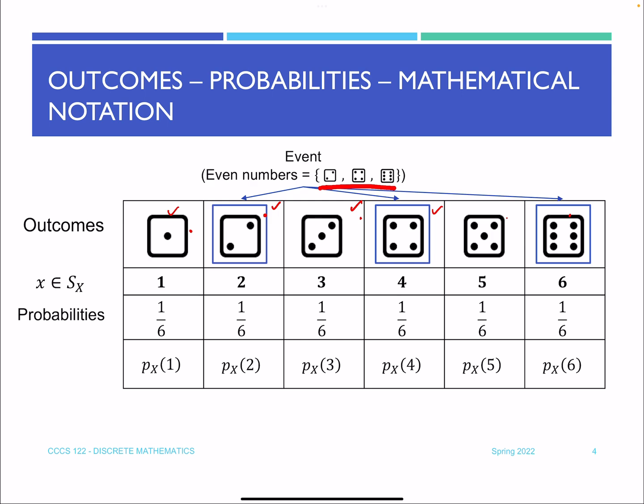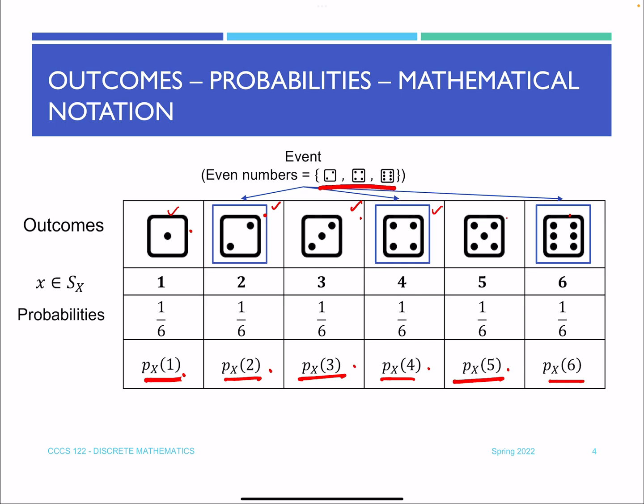These are the actual probabilities for a fair die, but in general, the probability of each outcome, of each element of the sample space, each value that X can take on, can also be denoted symbolically. For example, for each outcome, I've given those symbols down here: P of X of 1, P of X of 2, P of X of 3, P of X of 6. You can see this is actually not just any symbol, it's a function.